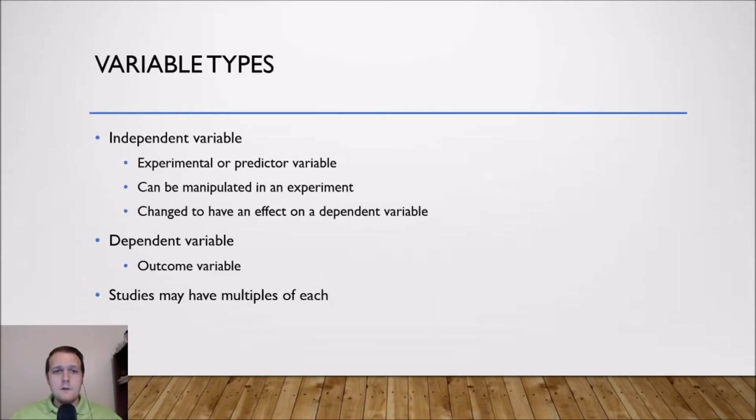First off, two ways we can describe our variables are going to be independent and dependent variables. Generally, research papers will be set up to where they may not explicitly state what the independent and dependent variables are, but it's important to be able to delineate between the two of them. Remember, the independent variable is the thing that the experimenter is going to be assigning. Basically, that's what they're going to be changing. So if you're comparing, say, two different doses of a medication, that would be an independent variable.